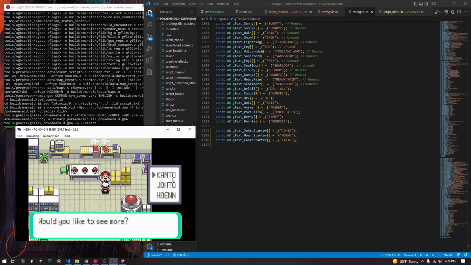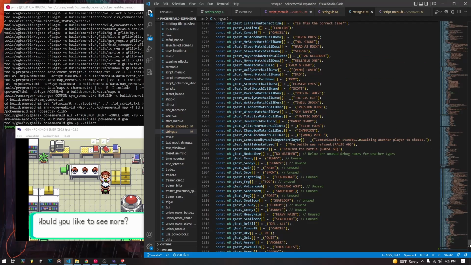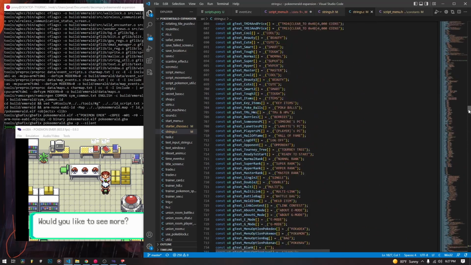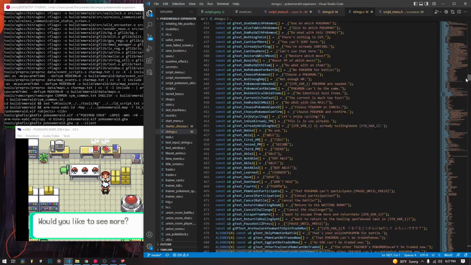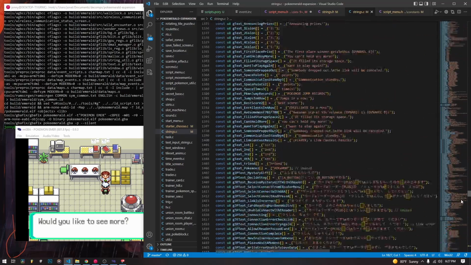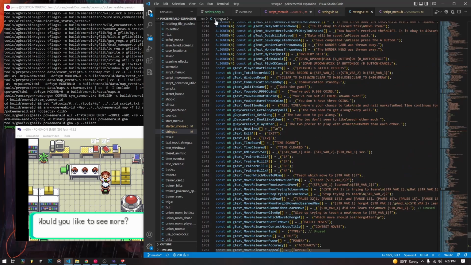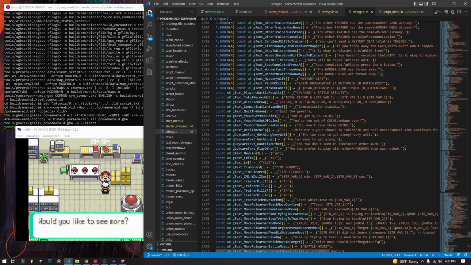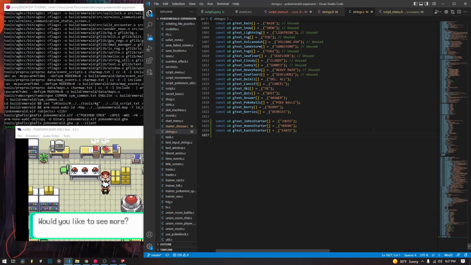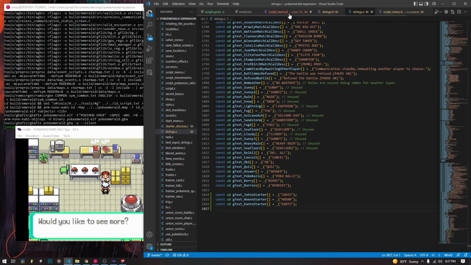And as you can see, these are the options that appear here. These are all of the texts in the game. Well, not all of the text in the game, obviously, but this is a lot of the text in the game. In this file, not all of it is related to these multi-choice things, but this is strings.c. It's a huge part of the game text, and the game accesses it from other scripts where it's not defined directly in the script.